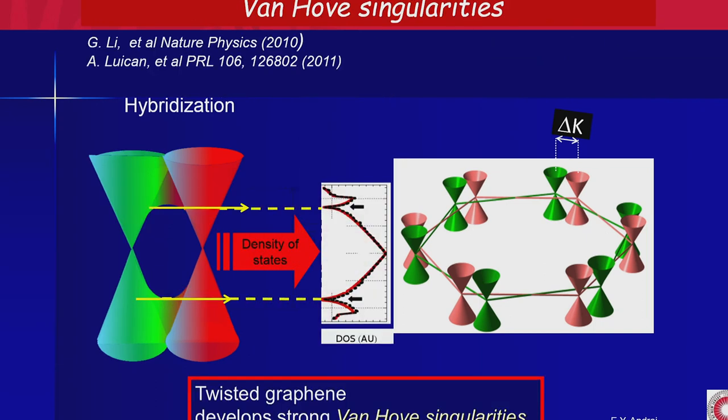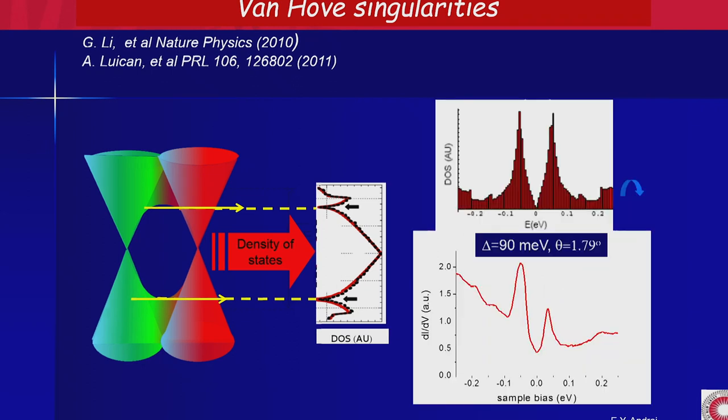Okay. So if you have a saddle point in the density of states, it's a flat region in the band structure that gives you a peak in the density of states. It's called a Van Hove singularity. The density of states that corresponds to these saddle points is a peak, and the position of the peak is going to follow the position of the saddle point. And this is our data, this is the calculation, and they fit pretty well.